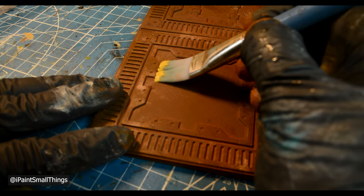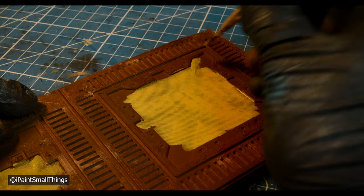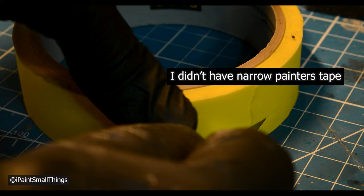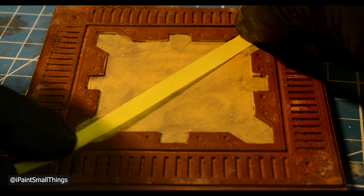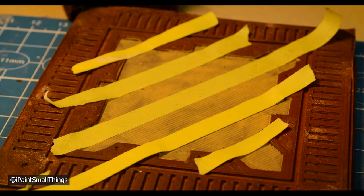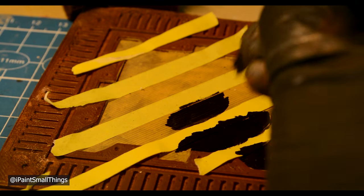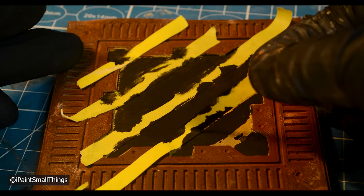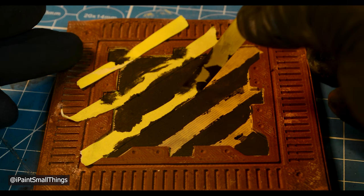Then I painted some hazard stripes onto the open panels by first basing it in yellow ochre, masking off stripes, and then painting black. There was some leaking under the tape, but I'll clean that up later. And besides, it looks sort of like it's been weathered, so that's okay.